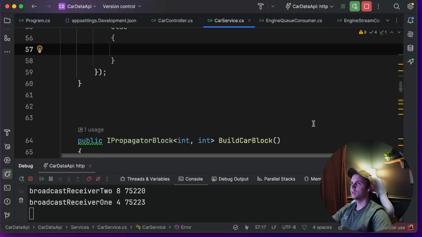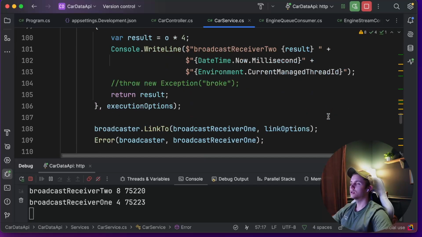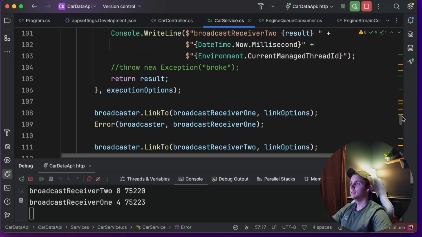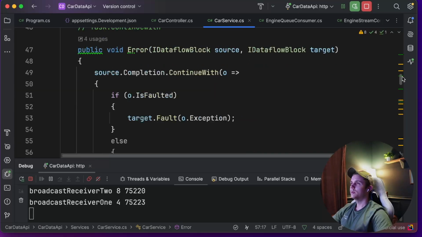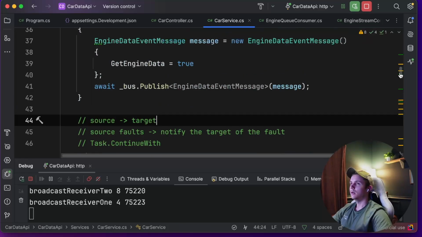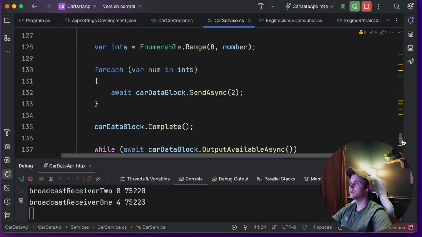And I want to show you one last thing now that we've built our little pipeline here. I'm going to go up to where I'm actually sending data through the pipeline. Where is that? Okay.